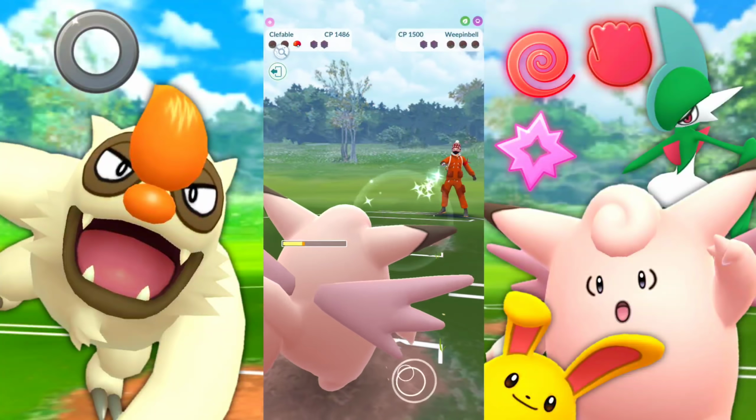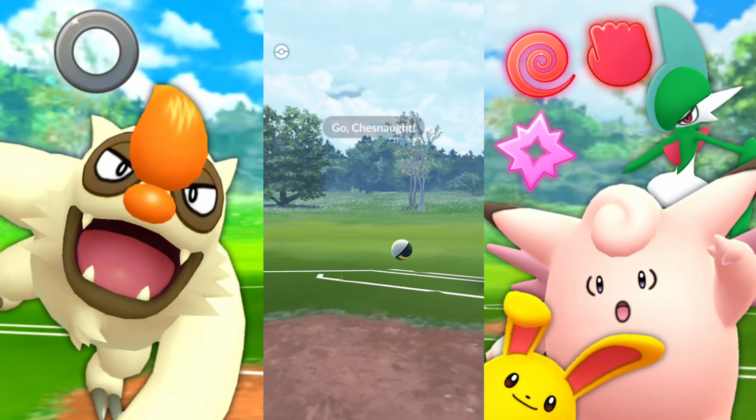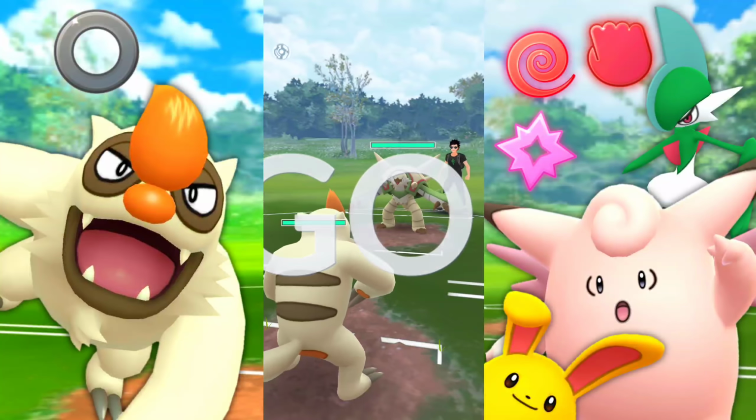Because they are part poison, they're resisting the charm. I thought they may be able to get another charge move in, but we're luckily able to take them down with charm. All right, into the next battle, we're met with a Chestnut here.